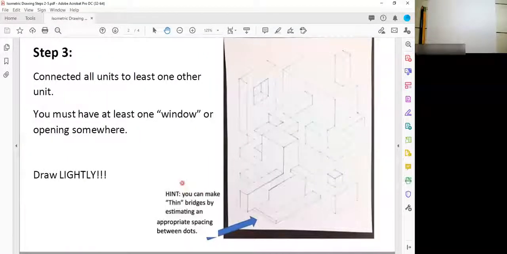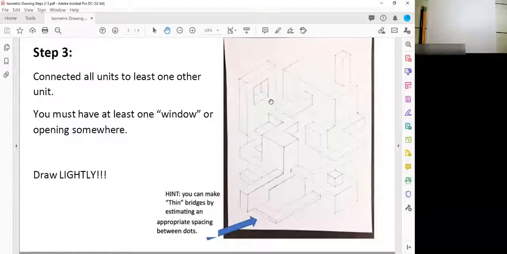And then after this step is complete, you want all of the units to at least connect to one other unit. And this one's kind of extreme here, but it's pretty cool. If you also look at this one, how it has zigzags here. Pretty cool. I really like it. I did not do this one, but I have one that I have done, and I did some zigzags, not super elaborate zigzags.